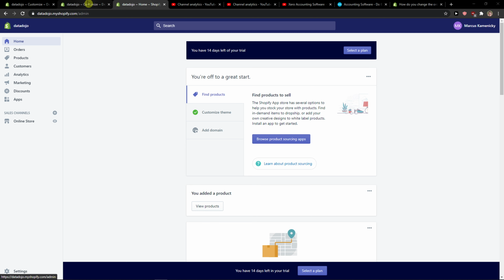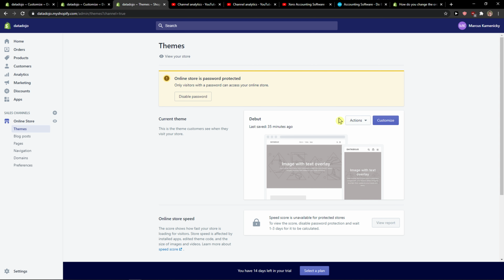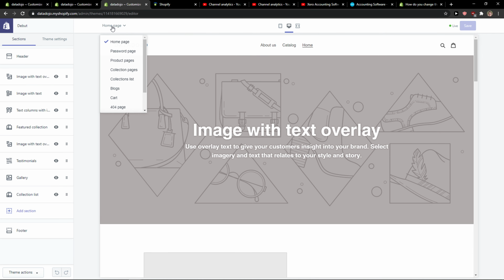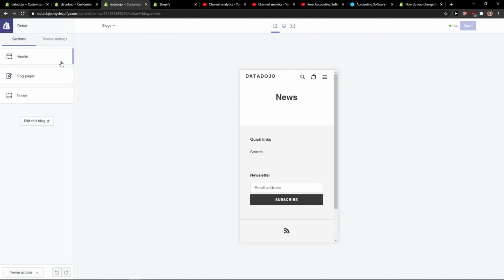So let's start. The first thing you want to do is just be in Shopify, and when you're here, click on online store. When you're in online store, you just want to click on customize. And then when you customize your site, you're going to see this small, like, I don't know how to call it, small button, mobile. And that's pretty much it.